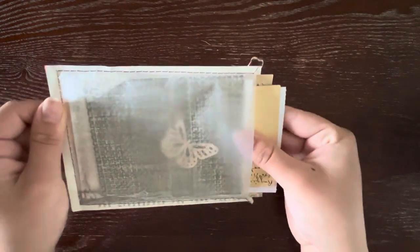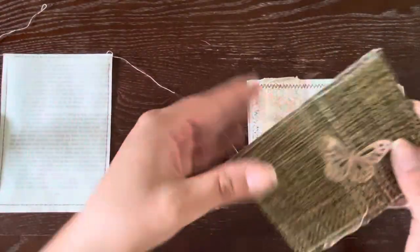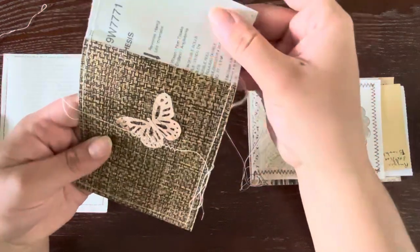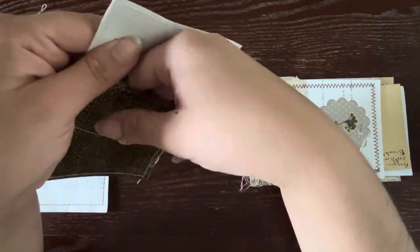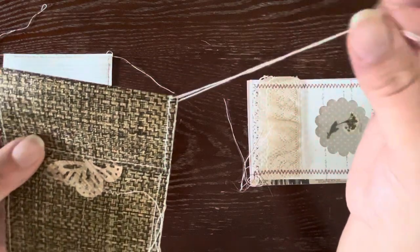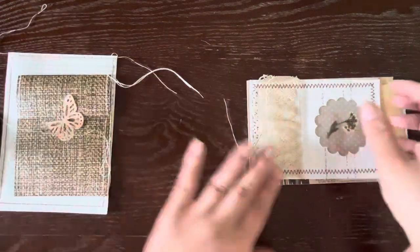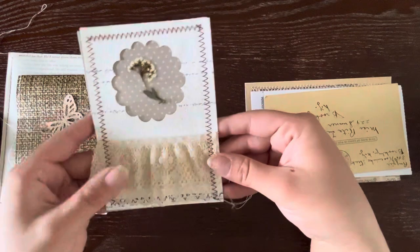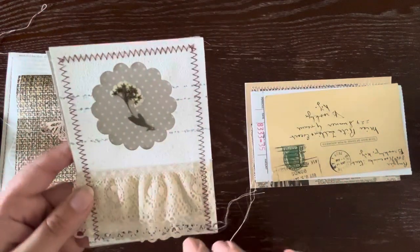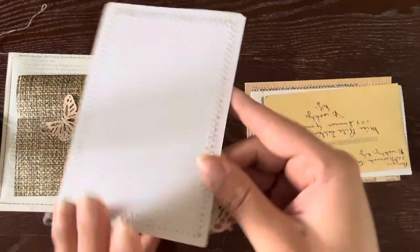Next we've got these little sewn pouches — these are a little tight but I love these. There's tracing paper on the front and then I just stitched all the way around. I've also made little wallpaper pockets — open those up. I've left all the tails on but you can definitely trim those off. I just sewed a little butterfly on the front as a latch. Also got these beautiful journaling cards — they've got lace on the front stitching. That's a real dried flower that I put in there, and then the back is just blank for journaling.